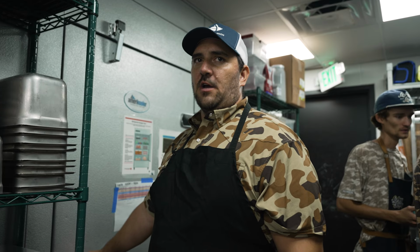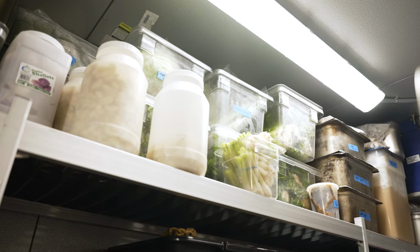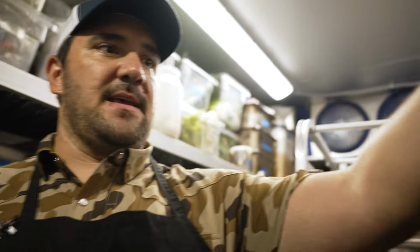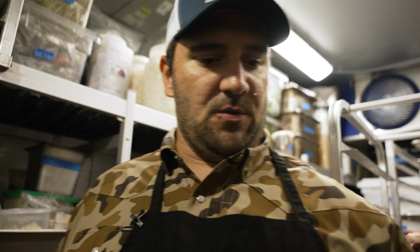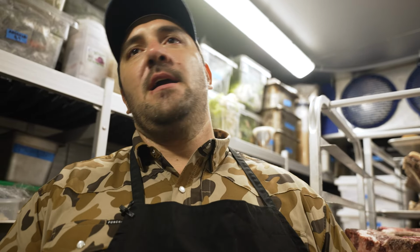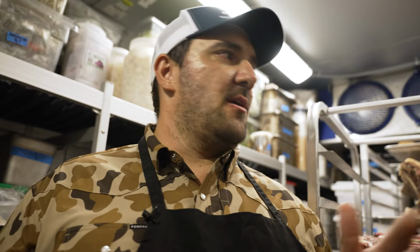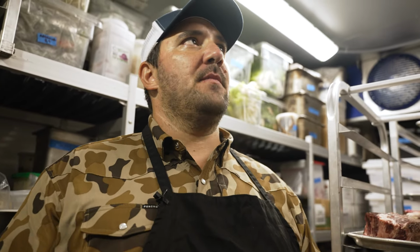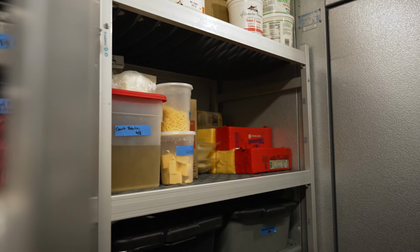If we're thinking about organization and how we're going to count all of this stuff, then we're essentially going to start on one side. Say this is shelf A, and then this is 1, 2, 3, 4. That way on the inventory sheet, it'll say shelf 1, and it'll say A, B, C, D, or whatever. As long as it's organized, it doesn't matter. And as long as it just goes from one side to the other, so you can take inventory in the space itself and not necessarily just of the things each single time. But you just gotta make sure everything is easy to see, grab, and count.